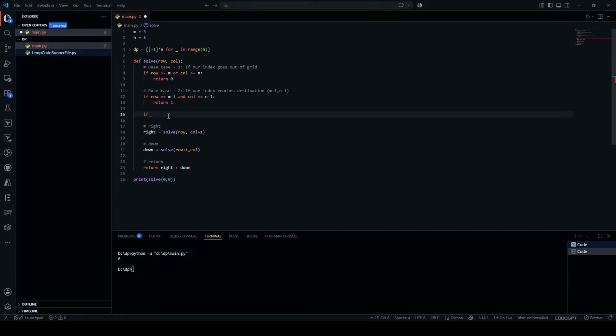Okay, so how can we remember it? We need to first calculate and update our DP row, column with right plus down.